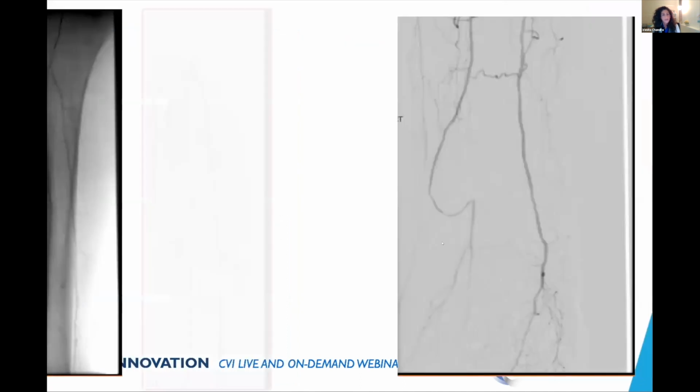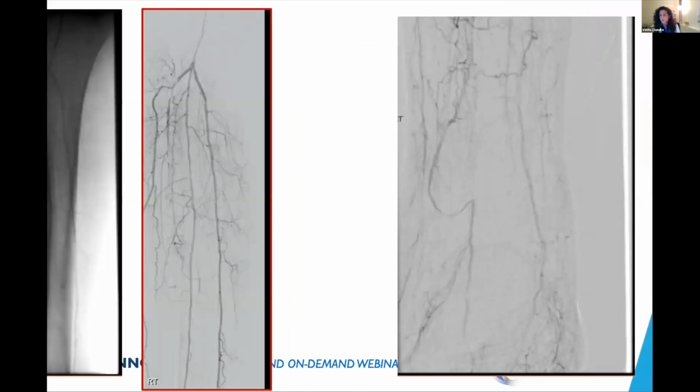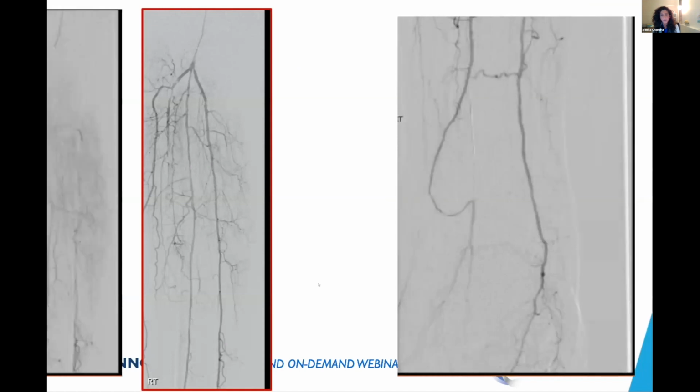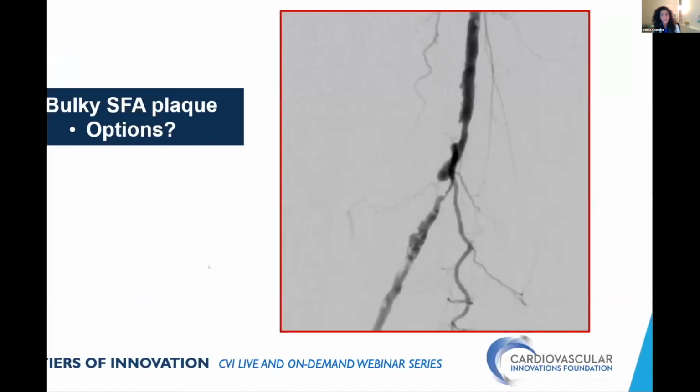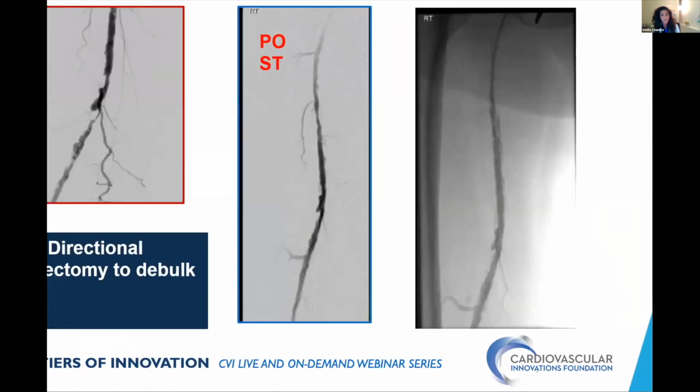And now it was time, and this is my completion, you can see significant improvement, I think, and I was pretty happy with that. I thought a little bit better forefoot perfusion here. So now I had to go back to this that I was clearly stalling on before and decide what to do. And we talked about a lot of different treatment algorithms, and I think, again, you could argue for any. And I decided to debulk, because I think, at this point, you needed to modify the plaque in some way. I certainly think IBL would be absolutely reasonable as well. I've had less favorable results with a really bulky plaque with IBL, but I'll say, Matt, you convinced me that maybe I just got to keep trying and go slow and keep trying.